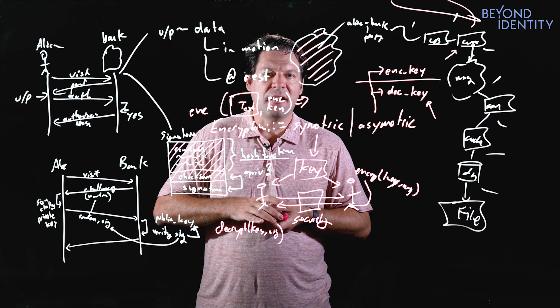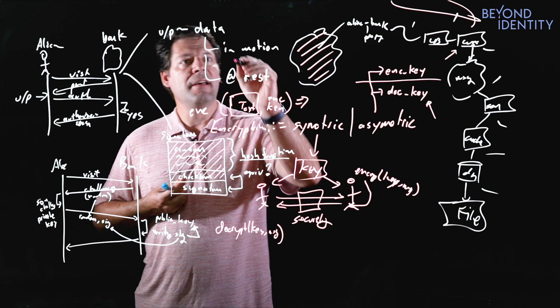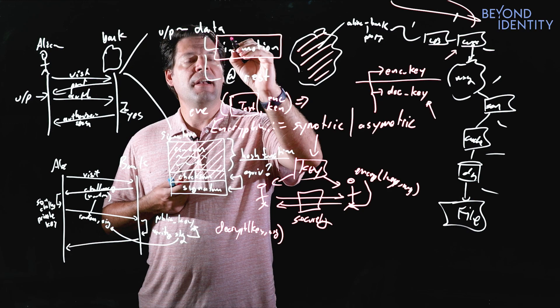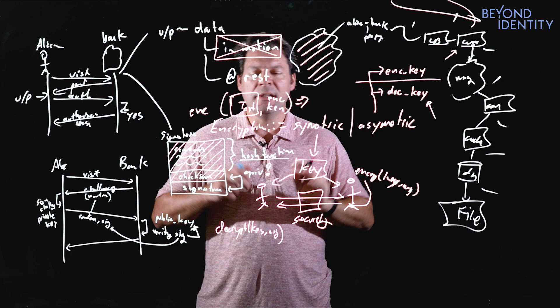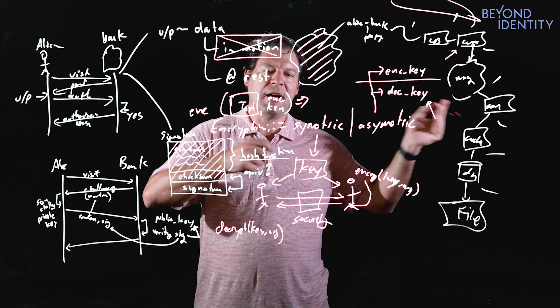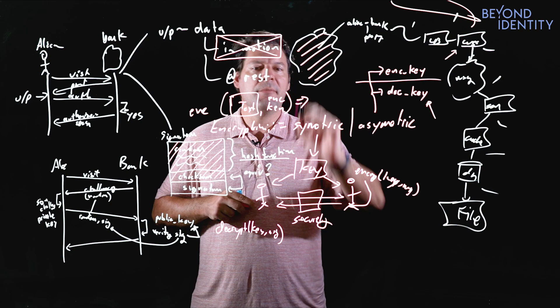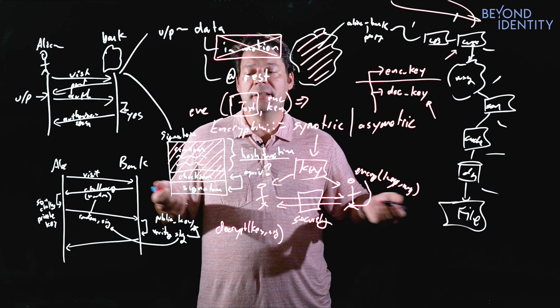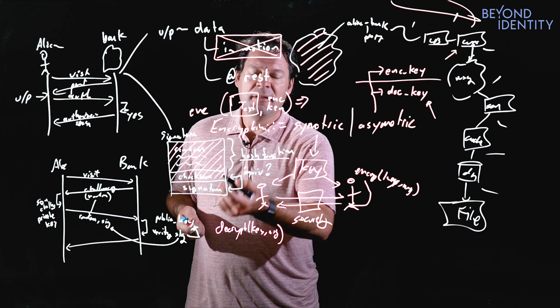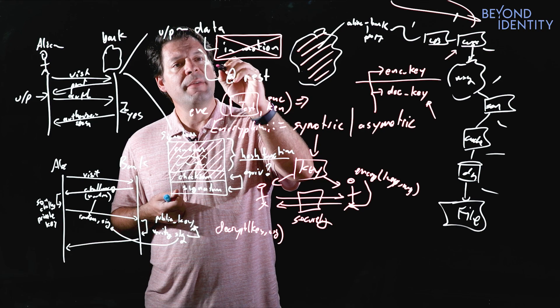With asymmetric crypto, I can take all of the in-motion problems and basically get rid of them because my private key never moves. Technically there are a few things we need to worry about—like Alice copying it or someone on the machine copying it—but let's take it one problem at a time. The private key never moves, and the public key does move but isn't a vulnerability. It doesn't give anyone any ability to do anything other than verify signatures.